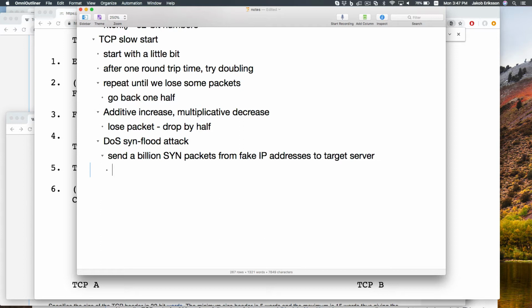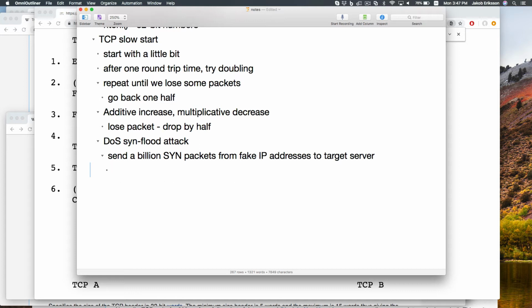But what happens on the server side? The server needs to set up some state, allocate some memory for this incoming connection. Right? Remember the sequence number, and what did we tell them, right? And then it sends out an acknowledgement and it doesn't hear anything back. What does it do when it doesn't hear anything? It's not like it sends a SYN ACK, right? It sends another SYN together with an acknowledgement. And when it doesn't get an ACK, what does it do? Well, it sends another SYN, right? Until it gets an ACK.